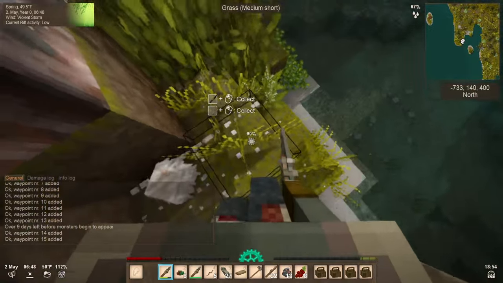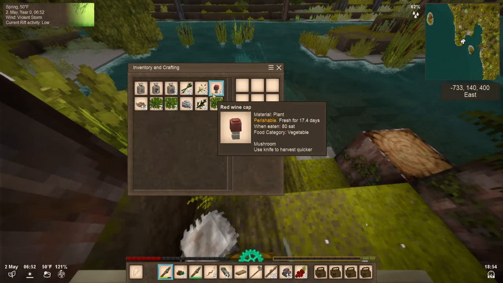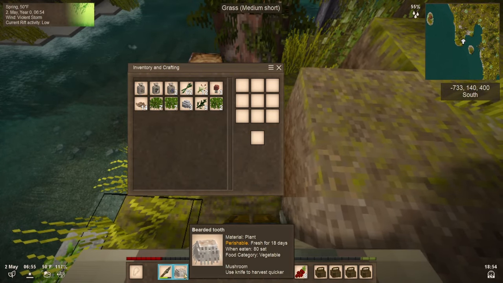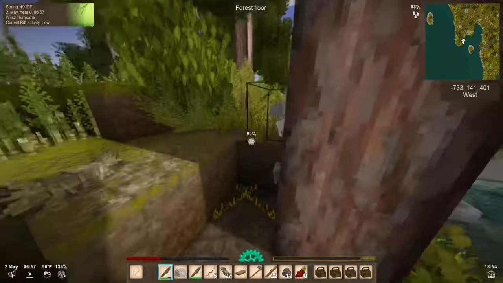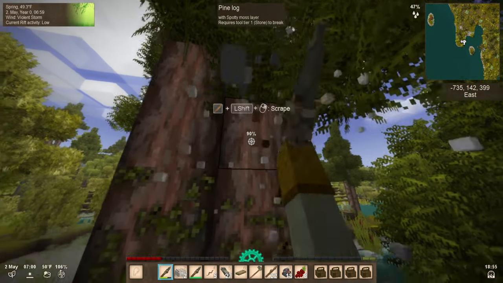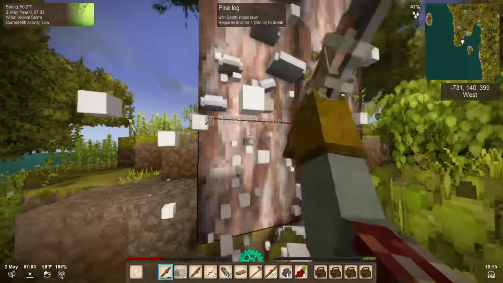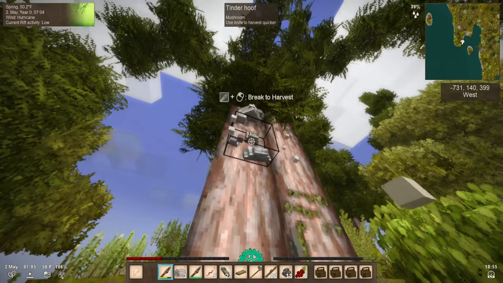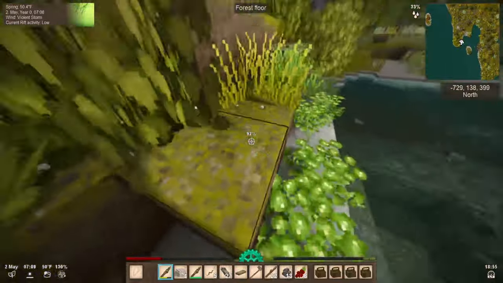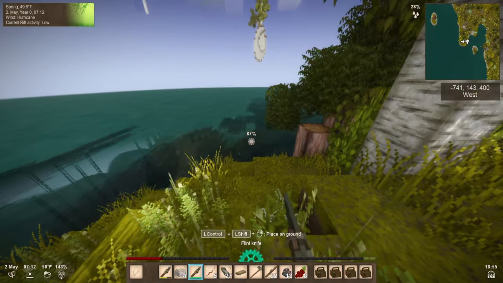Bearded tooth. Not sure what the difference is. Bearded tooth. What's the difference with you? It doesn't seem to be any difference. But it's food. I need food way more than I need those 8 copper nuggets. Yes, I'm keeping the copper ore chunks because those will yield way more copper as soon as I can make a hammer. Which probably will be longer than it would take me to get copper nuggets, but it's still going to yield way more. So, let's go ahead and eat some of these guys real quick.